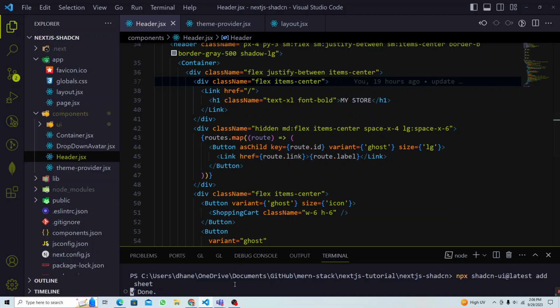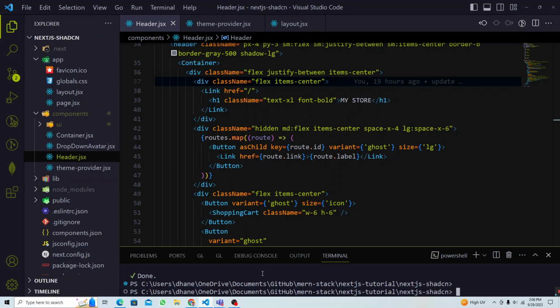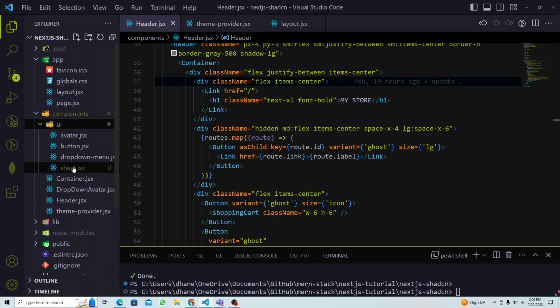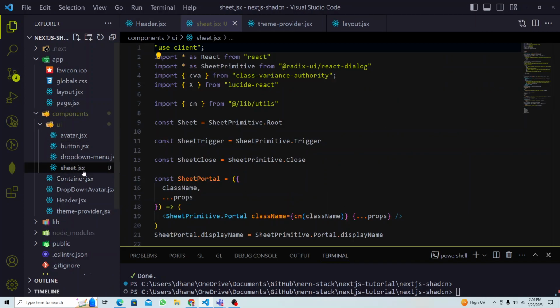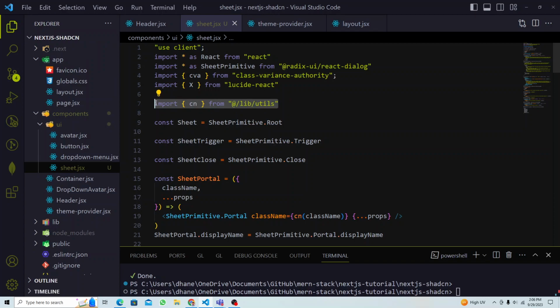Just imagine you have written one component which you want to use to display the navigation bar on the mobile menu. That is here, sheet.jsx, and it has all this code. To combine all the functions and the Tailwind CSS codes, you have this function from utilities.